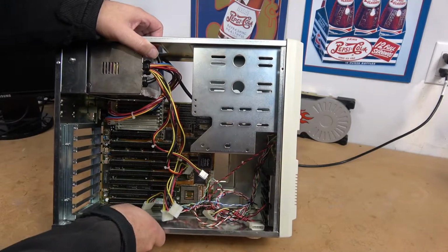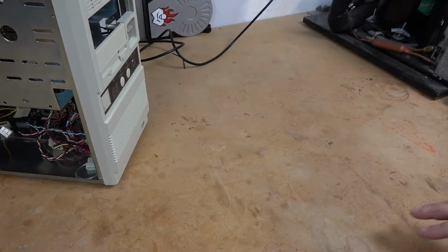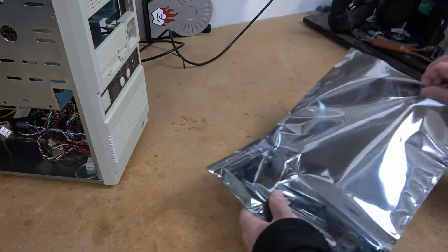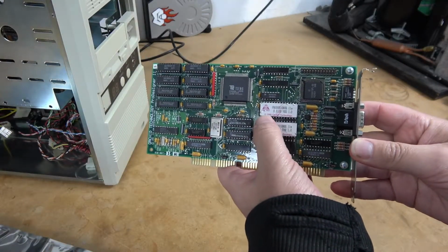And let's look at what else we will be installing. With every new build, I like to start with laying out the expansion cards that will be installed. First one on the list is a video card. First product will be a ProDesigner 2 from Orchid.